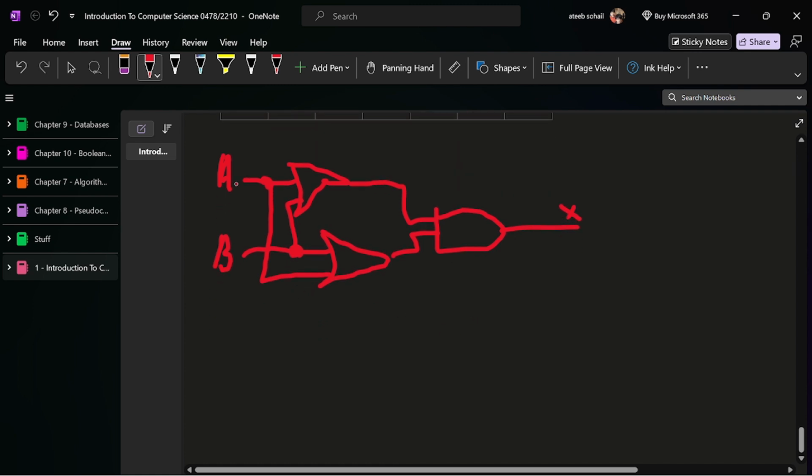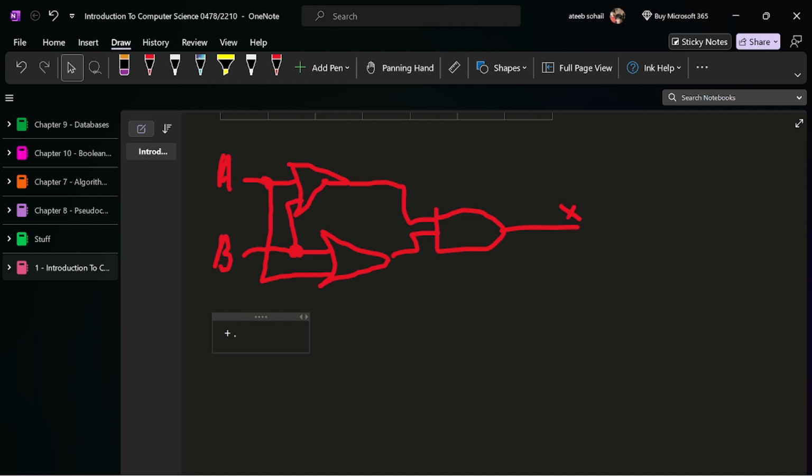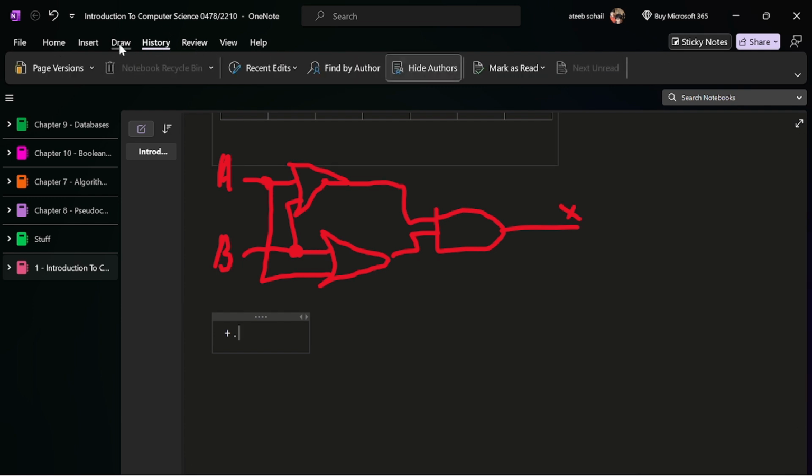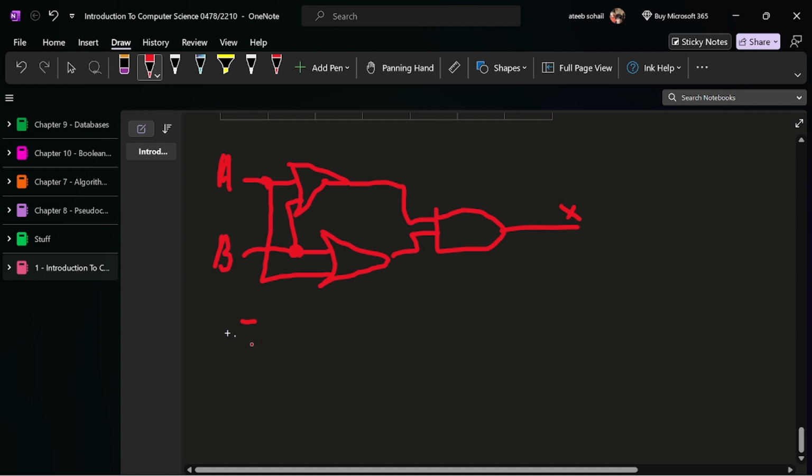Now, the zeros and the ones travel along these wires before they go into the gate. All of that travels through these wires, and you place gates for the zeros and ones to go through. If we look at this circuit, firstly there is A or B. Let's write this down. We learned yesterday that the Boolean algebra for an OR gate is plus, for an AND gate it's dot, and for a NOT gate it's a dash right above the letter. I can't really draw that out here. Let's write the Boolean algebra for this circuit.